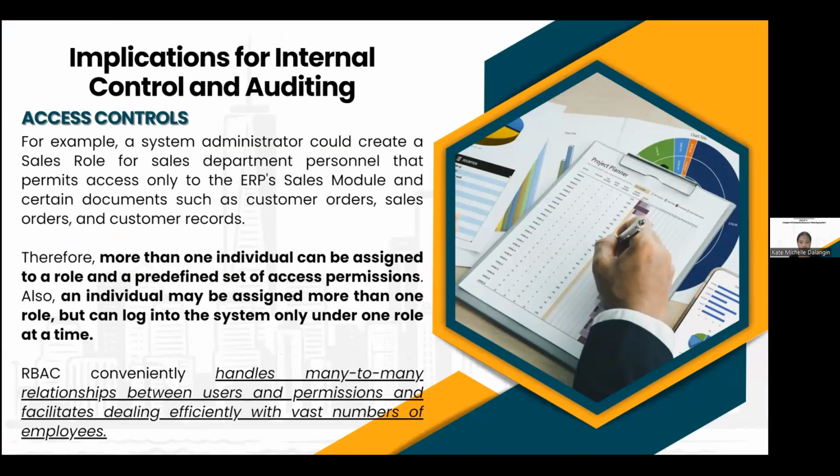For example, a system administrator could create a sales role for sales department personnel that permits access only to the ERP sales module and certain documents such as customer orders, sale orders, and customer records. When an employee joins the sales department, whether a new hire or a transfer from another department, he or she will be assigned to the sales role and through it can access its pre-specified resources. Next slide, please.